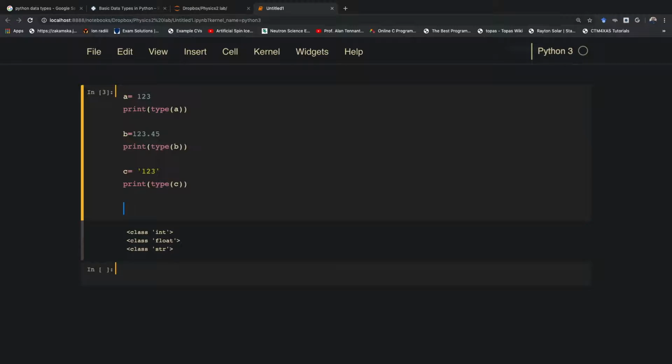So what I can do is, I'm gonna ask it to, so the int function actually changes the type of data to integer, if it's possible.